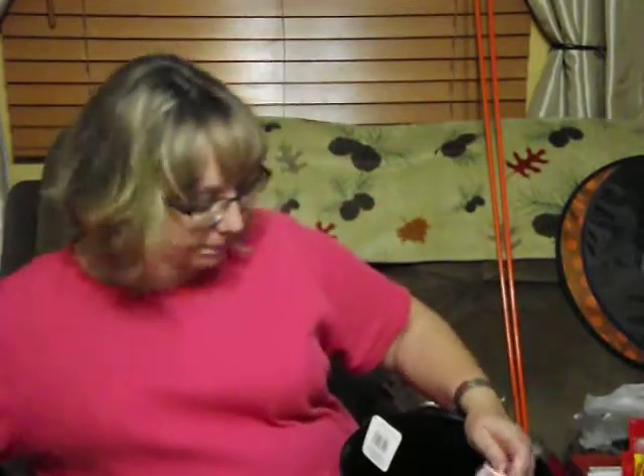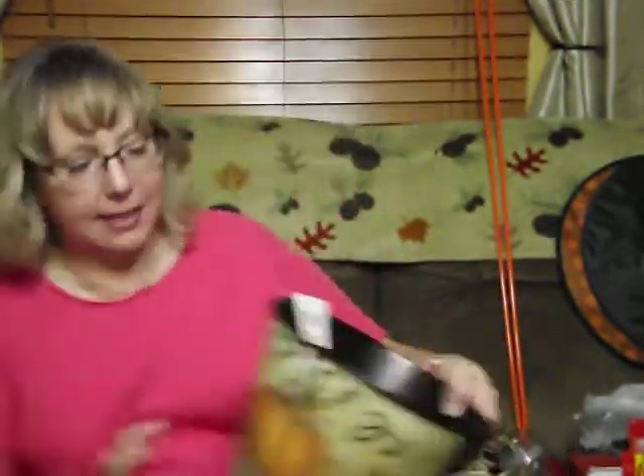Then I got a bunch of wax melts. I got Apple Pumpkin — a small one, like a dollar one — and then the rest are full-sized. I got two Evergreen Walk, which are good for winter and Christmas time, Cinnamon Stick — Better Homes and Gardens, and I love their Cinnamon Stick — and Rustic Country Home, which I've never had before. And two Sensational scents: Red Hot Cinnamon and Cinnamon Apples. The thing I had them sitting in I bought for $5.98 — it's a metal tin.